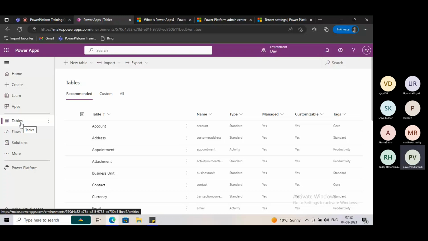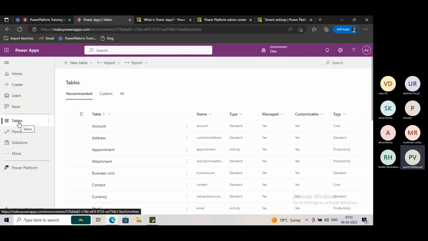We can easily integrate data from another data platform. Suppose you want to get the data from Excel or SQL, we can integrate it, meaning we can import the data. We can discuss that part later. I'm just telling the definition.